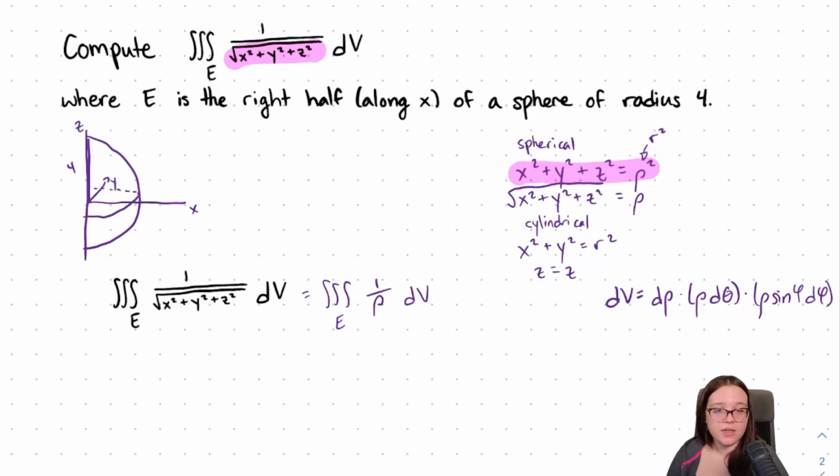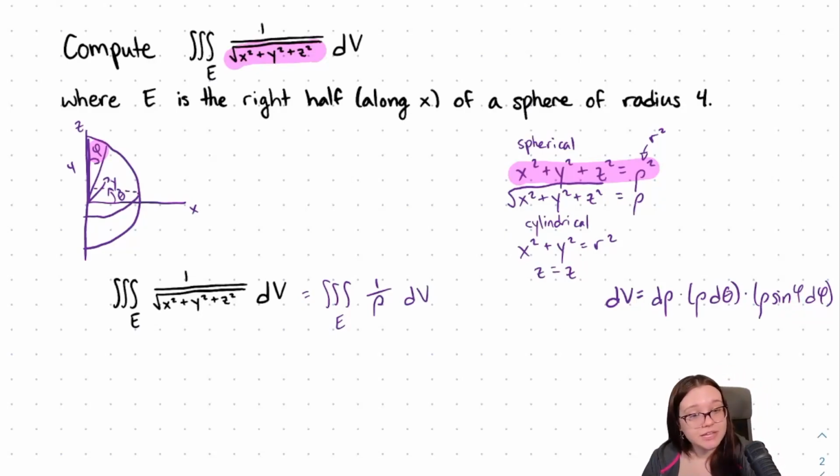Now, let's be careful here. If you're in another class where we're doing triple integrals, maybe a physics class, physicists often reverse theta and phi. So here, phi is the angle from the z-axis, and theta is the angle in the xy plane. So they're different. We need to keep track of which one's which, and it does matter because we see a sine of phi here. We don't see a sine of theta, and if you change it, you'll get a different answer. All right.